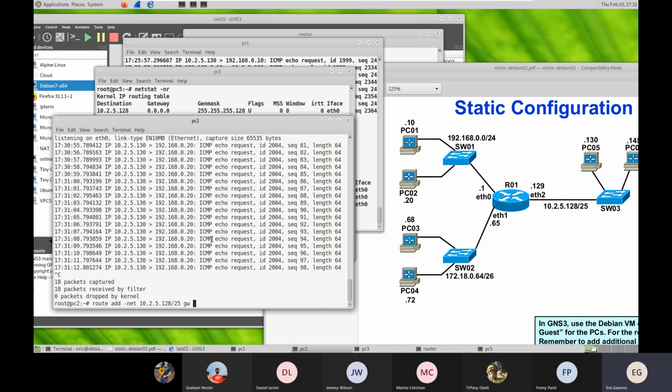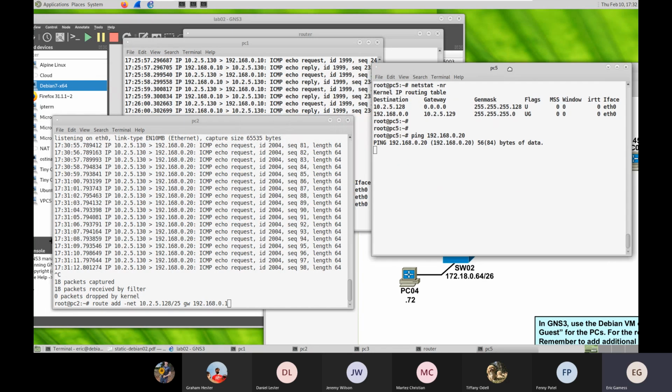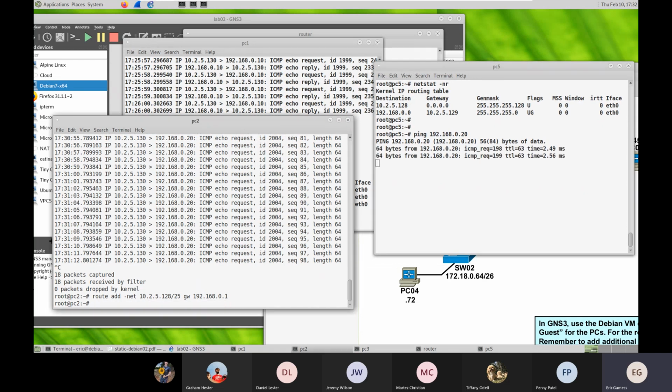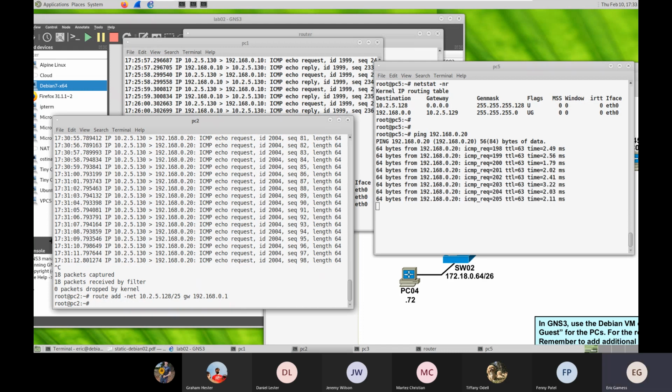So I will put here 192.168.0.1. Look, as soon as I hit enter, look at the ping. It's not working. Let me hit enter. You see the ping now? It's working. Because now PC2 knows what to do to reach PC5. It was not the case at the beginning.